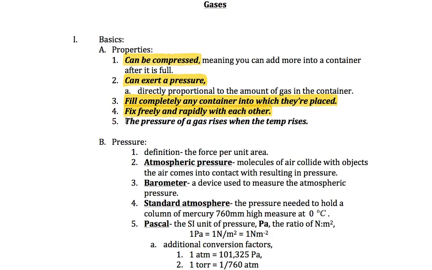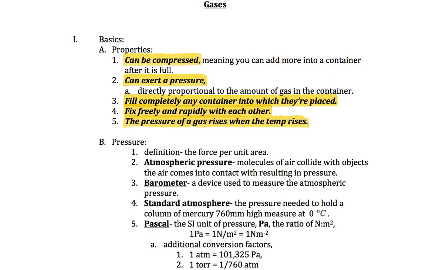And as the temperature rises, the pressure rises. If you remember, temperature is a measure of average kinetic energy. And if the kinetic energy increases, the velocity is increasing. And therefore, whenever they hit the walls of the container, they'll hit them with more energy, more speed. So therefore, greater pressure.